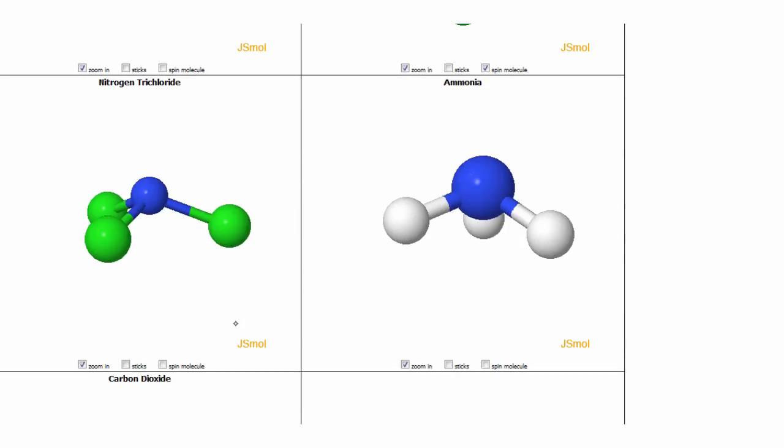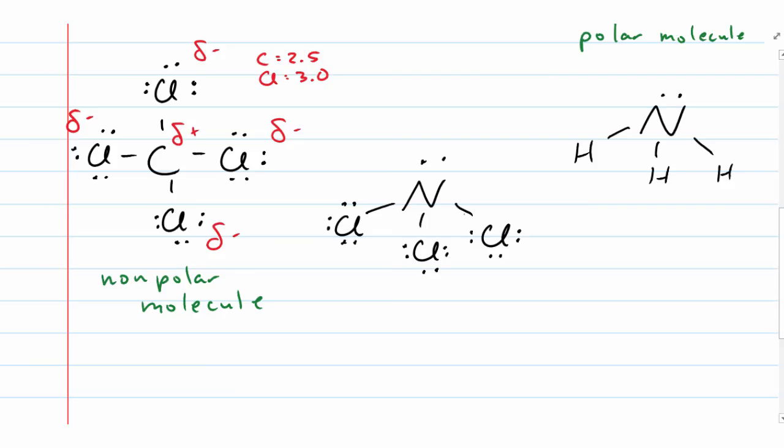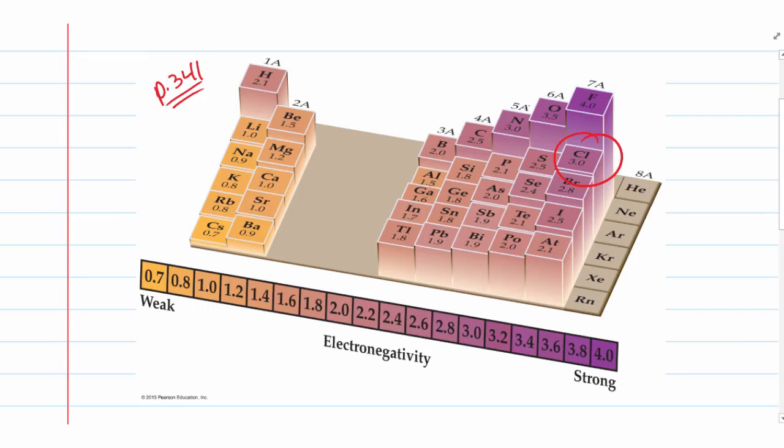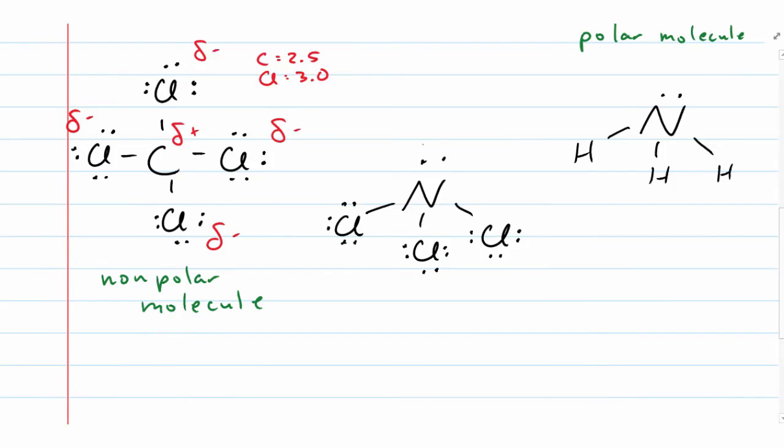Then we go on to the nitrogen trichloride. In the nitrogen trichloride, this one here, we look up the electronegativity values. We see that nitrogen sits at 3.0, the chlorine sits at 3.0. So again, coming back here, nitrogen's at 3.0, chlorine's at 3.0, which means all of the bonds in this molecule are nonpolar. If all of the bonds are nonpolar, that means that the molecule is nonpolar as well. So this here is a nonpolar molecule. So any questions on any of them that we've done here?